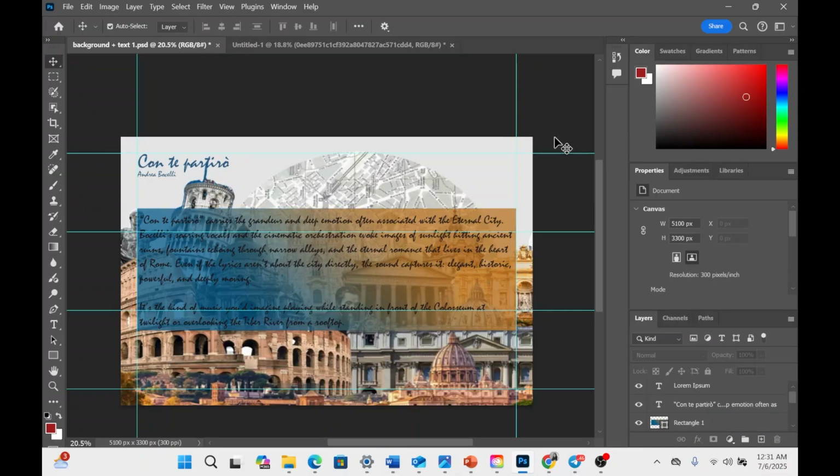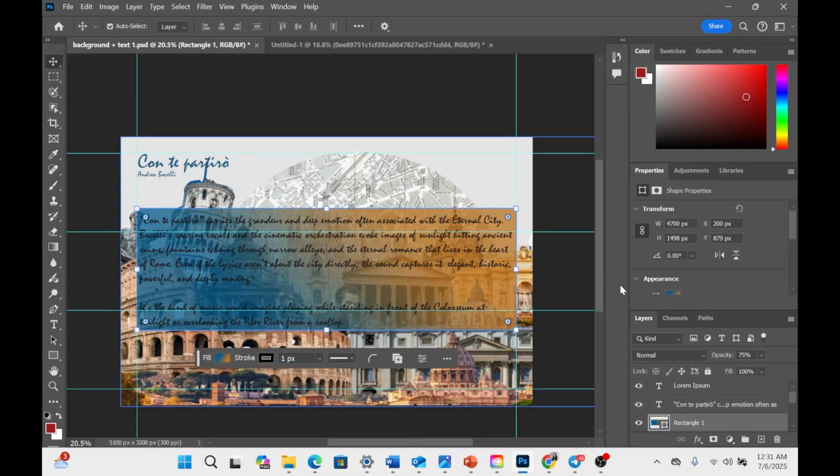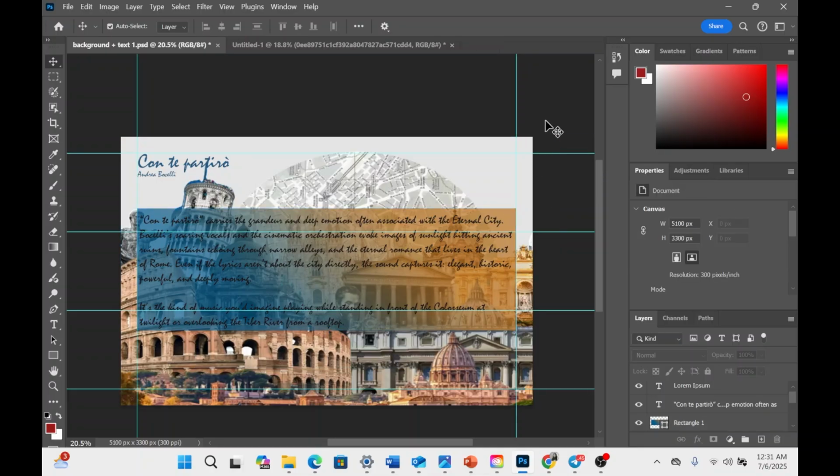It can be done here, or if you like, you can just change the opacity of this gradient. We set that on 75. You can go with 70, I think. This also works, and you can also make other changes, but I think this one looks good because the text is readable and also you can see the background image.